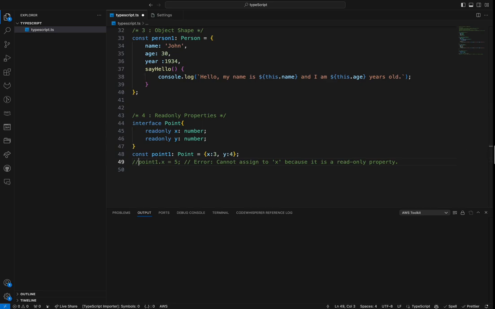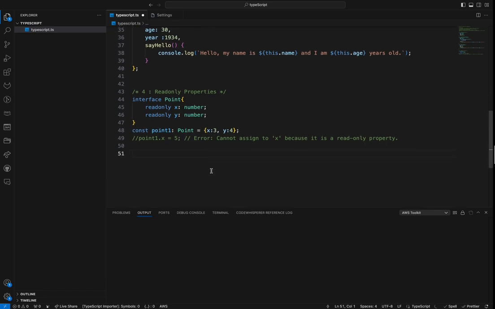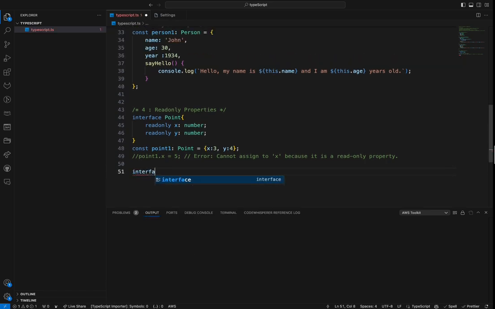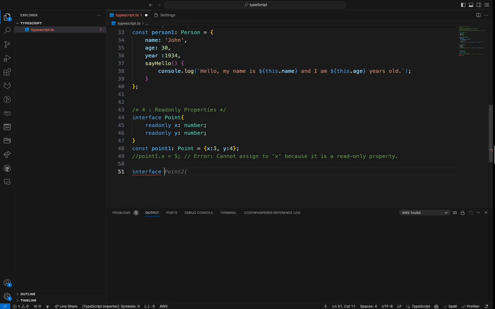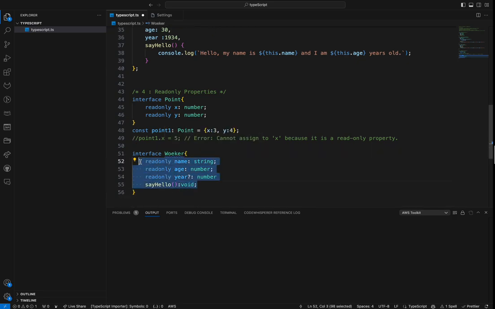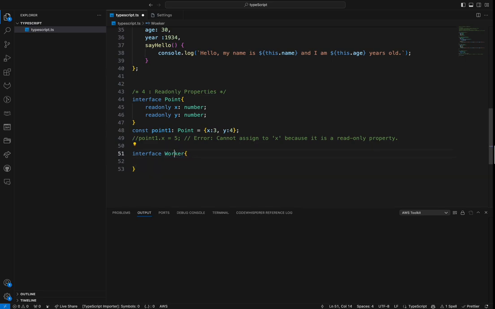We have the extending interface. So let's create a new interface called Worker. Just make it Worker, and it will extend, for example, Person.